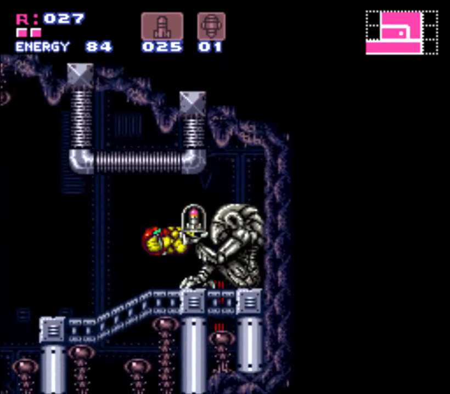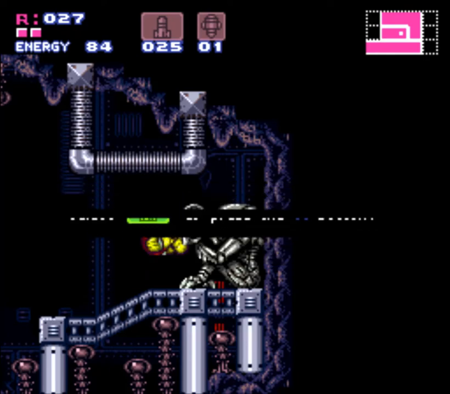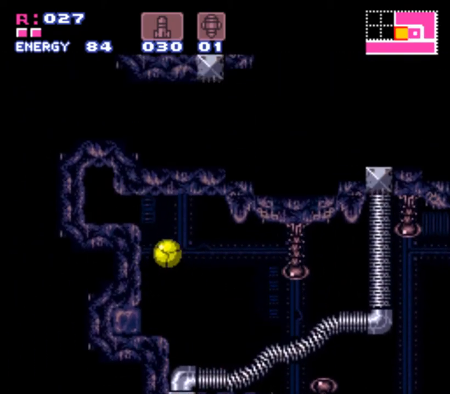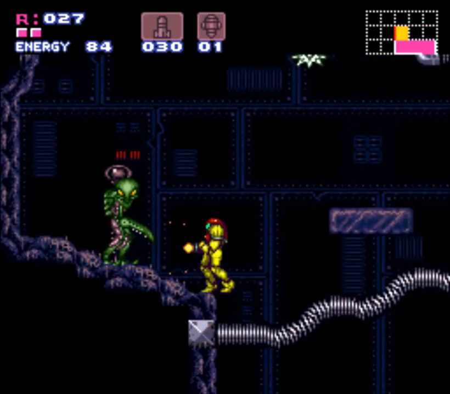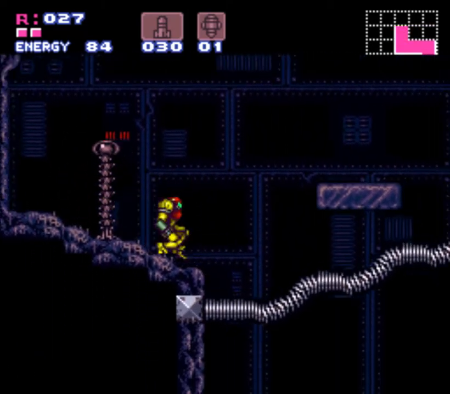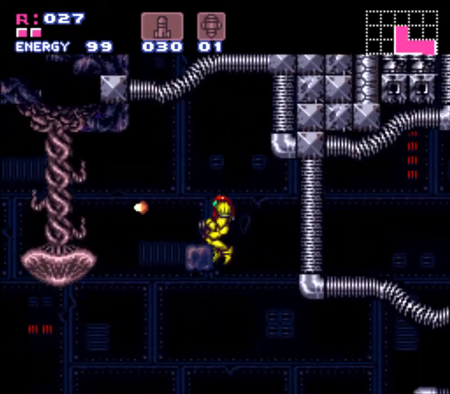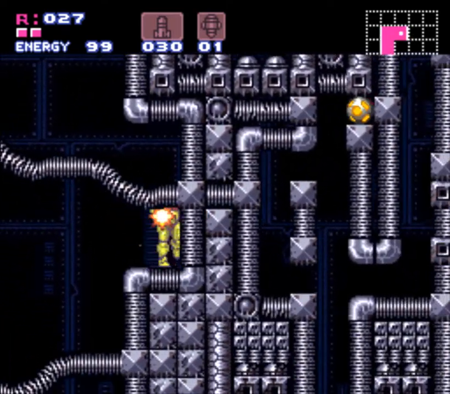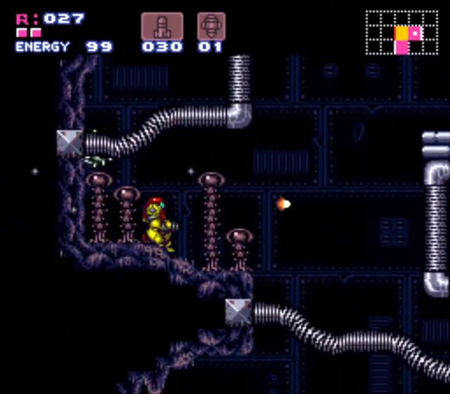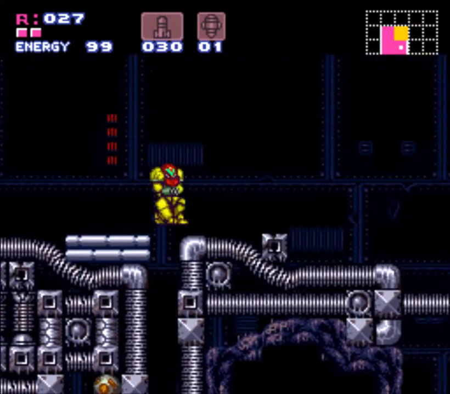Also a very minor change, but this much easier pickup to get in this room is just a missile, whereas this used to be an energy tank. Some of these space pirates are just dumb and they just don't realize that you're standing right in front of them, charging your beam, about to kill them. And then sometimes they notice you immediately and are incessantly firing upon you in a rather annoying way.